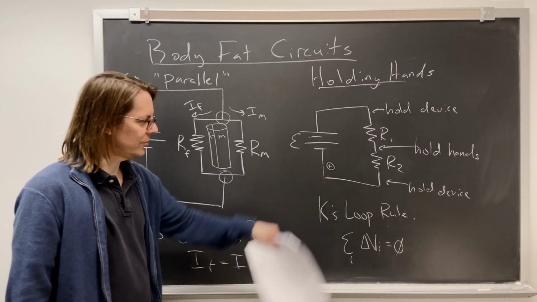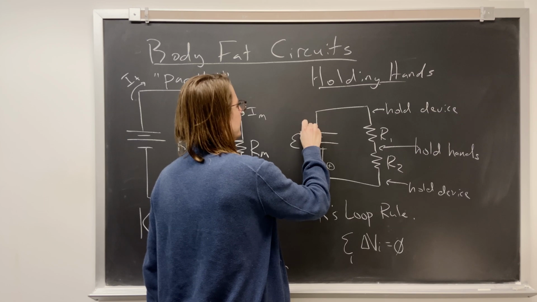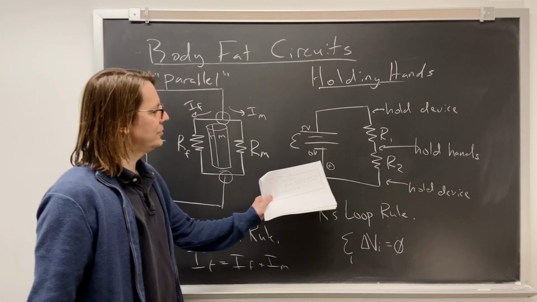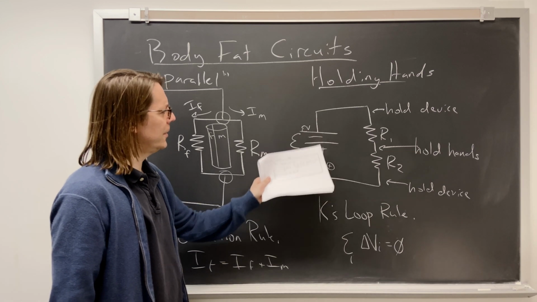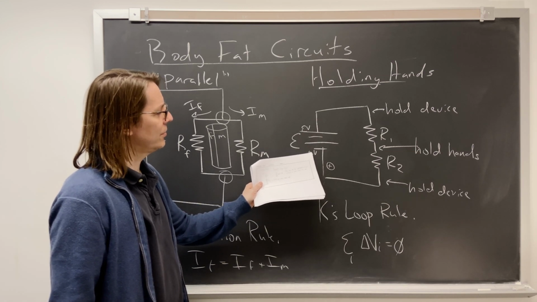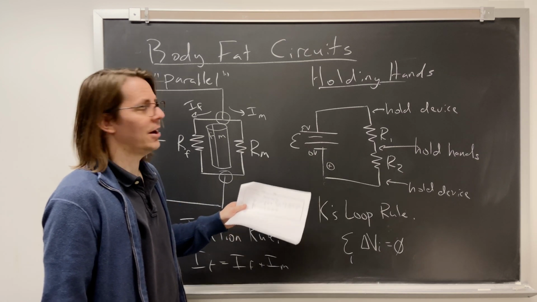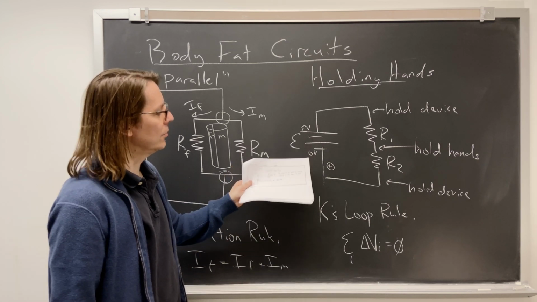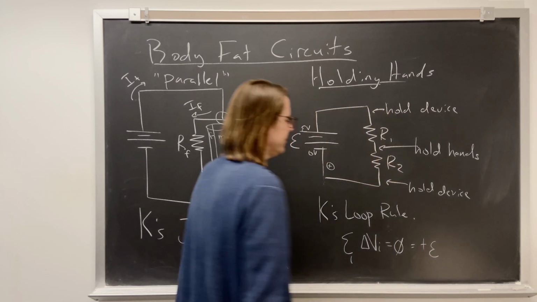So let's go around this circuit. Here we go. Here you are at 0 volts, and here you are at EMF volts. So I'm a little positive charge carrier. I go from 0 to plus EMF. So what is the potential difference for this first piece? It's E, the EMF. EMF volts minus 0. So this would be plus the EMF.